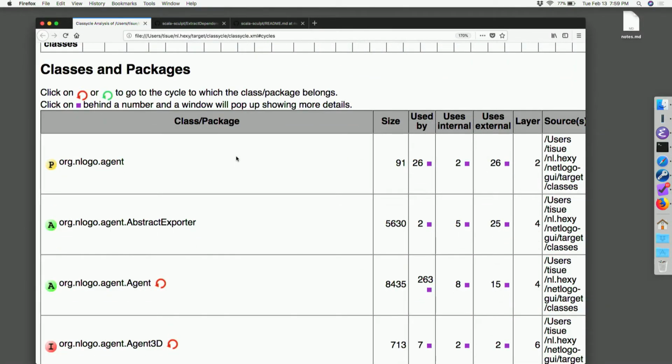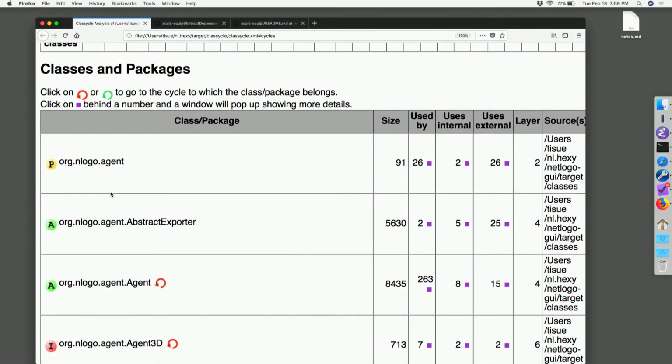Does it get any finer grain so that you can tell exactly whether it's a method call or something else that's using a particular class, or is it just at the class dependency? Sure. So the question is about granularity. If this is telling me that class A depends on class B, can I get any more detailed information on where exactly that dependency is coming from? Like, is it in this method?